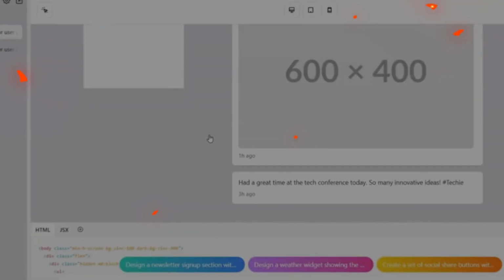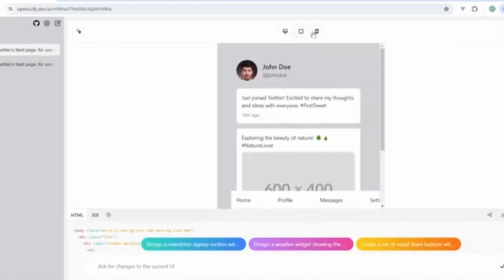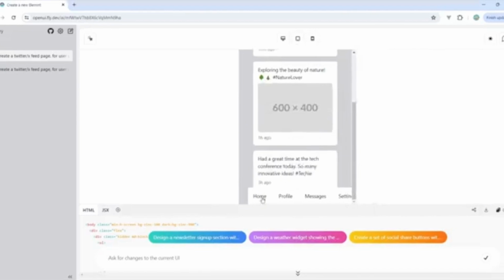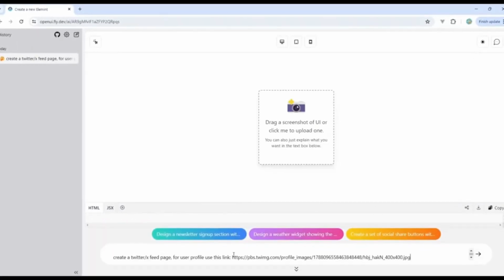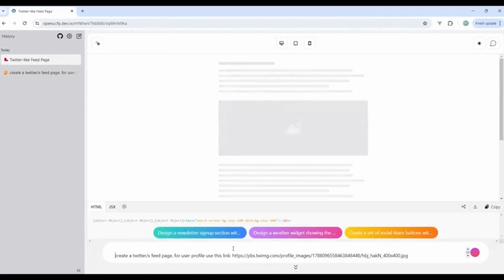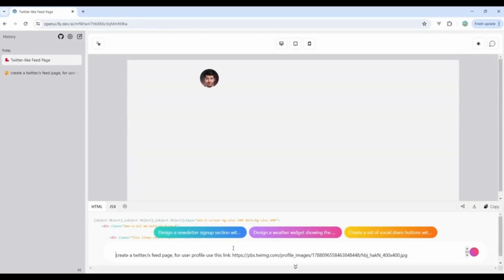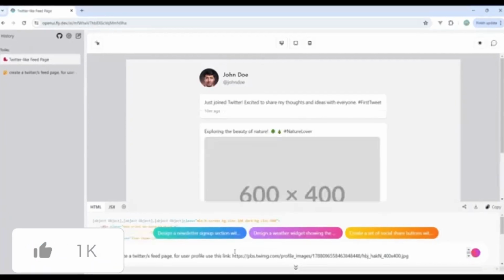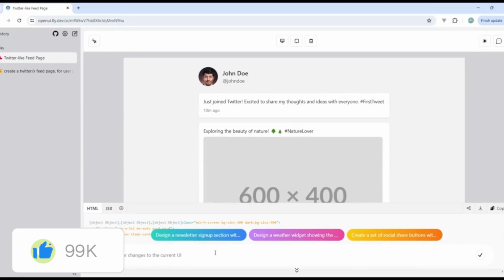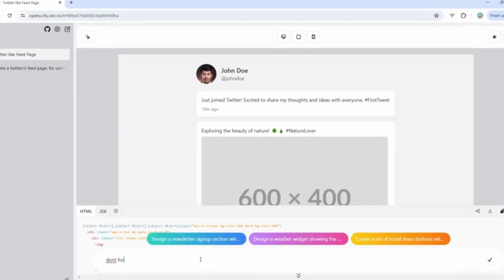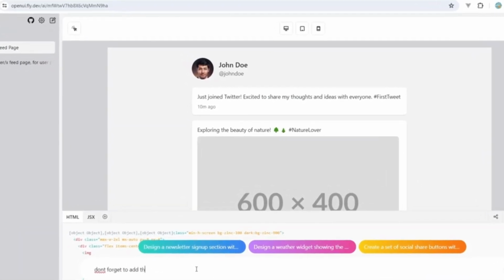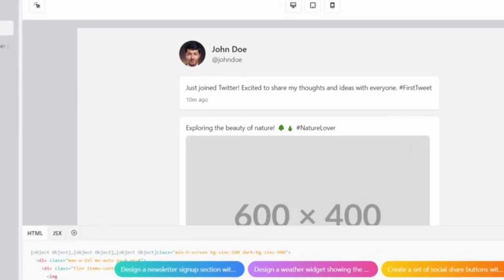Remember OpenUI? This was a project that I had showcased a few months back, and it was allowing you to easily create UI components from a screenshot, as well as textual prompts, and the AI would write the code itself. This was a groundbreaking project as it helped thousands of viewers easily build various web components with the help of AI, which got rid of long hours of HTML coding. Now, I'll leave a link to this in the description below because this project is absolutely amazing.